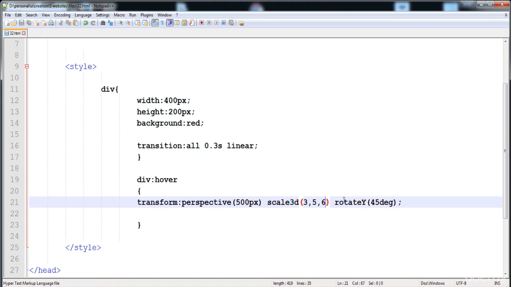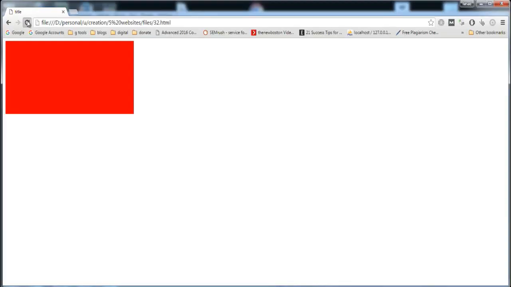So the next property is backface-visibility. Here I want to show you why we apply backface-visibility. Here is the rotateY. Whenever we apply the rotateY, the div is moving, but its back face is visible when it is moving.